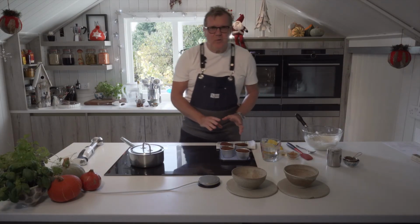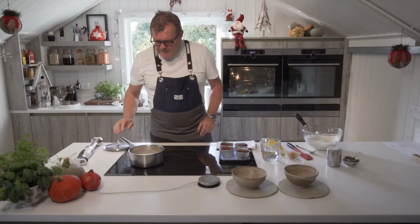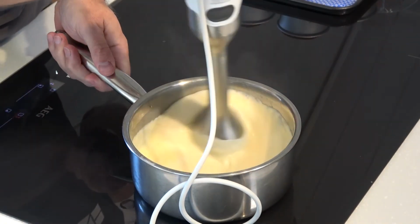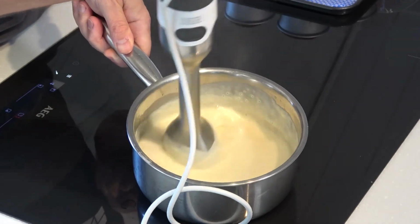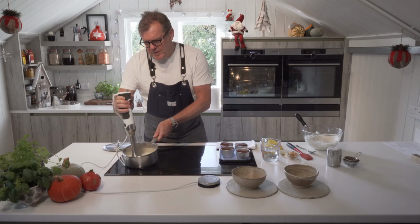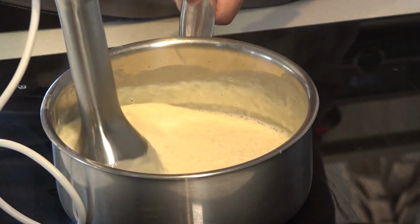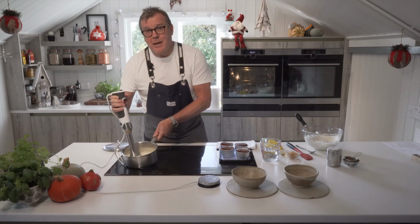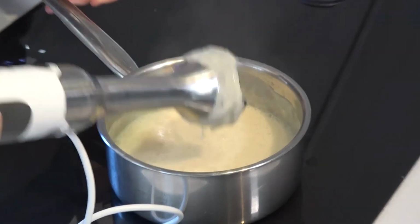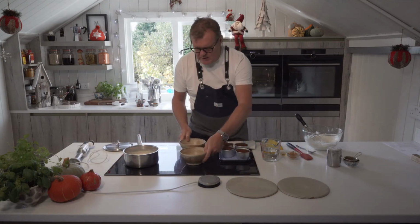Our puddings have rested now for 5 minutes, so they're still hot. Just going to check out the sauce and give that a little bit of a blitz. Well, that looks nice. So look, it's nice just to get the stick liquidizer through it and give a bit of aeration to your sauce. Oh, the brandy's beating me there. Right, okay. So we've got that. And just pop that down there. That's ready.